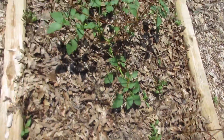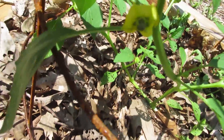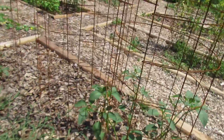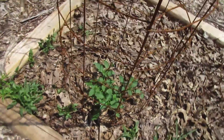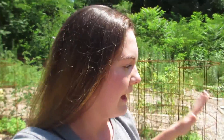Tomatillos are looking good. We have three green tomatillos over in this bed and they've got little flowers going on, so they'll be coming along soon. Then if we go to the next bed behind it, there were three purple tomatillos here but one just died — I don't know what happened. This one almost died but we were able to save it and bring it back. The thing with tomatillos is you need at least two so they can pollinate each other because they're not self-pollinating. That was my worry, but we've got plenty, so that will be fine.